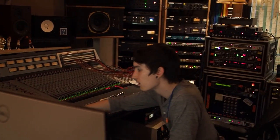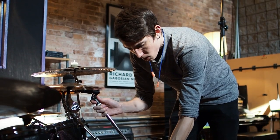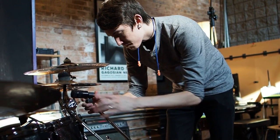I got to get the sounds that most people strive for when they step into a big studio. They've got a bunch of microphones and 48 inputs, which I only have 15 inputs at my place, so this is quite a lot more than we're used to having. So it's fun getting to mess around with all the stuff here.